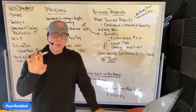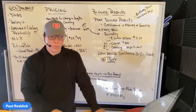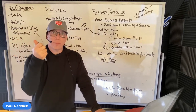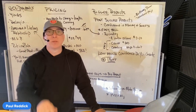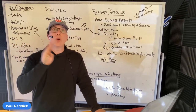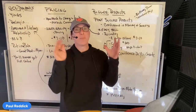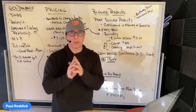There's a difference, right? So we want to make sure that the value of our product is there, that it's in a consumable size. All the value of our product and the consumable size is tied into the ROI of the customer. Does it deliver on the promise, create value? Is it at a price that they can move through quickly? It also gives us the ROI, right? So we don't want to be short of that. There's a big difference between discount sushi and a lunchtime sushi special, right?